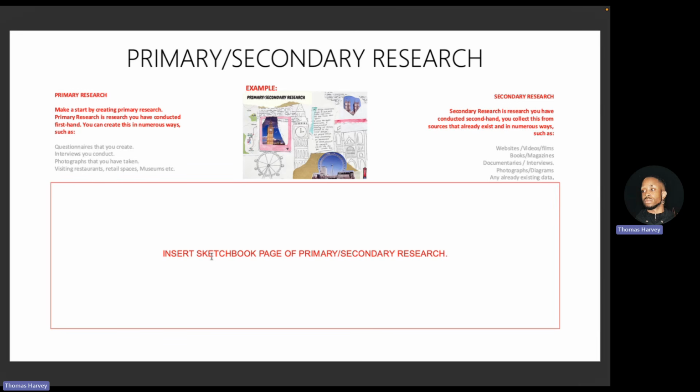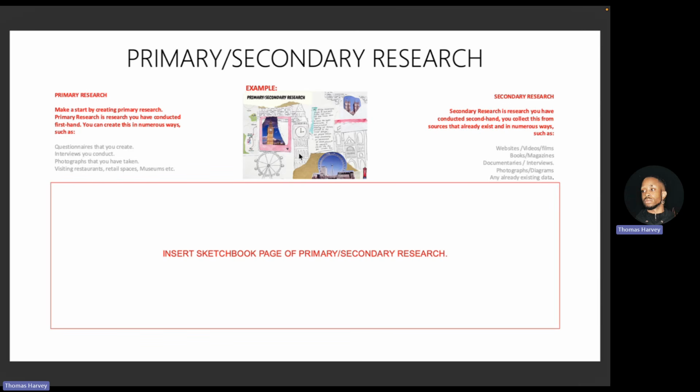This then is just a series of pages where you'll place your primary and secondary research, okay? So again, it gives you some questions or thoughts that you can think about to include within your page. And a small example of what a past student's primary, secondary research page looked like. So you can see here that she's gone and taken a photo of, I was going to say Eiffel Tower, then. That's not the Eiffel Tower, that's Big Ben.